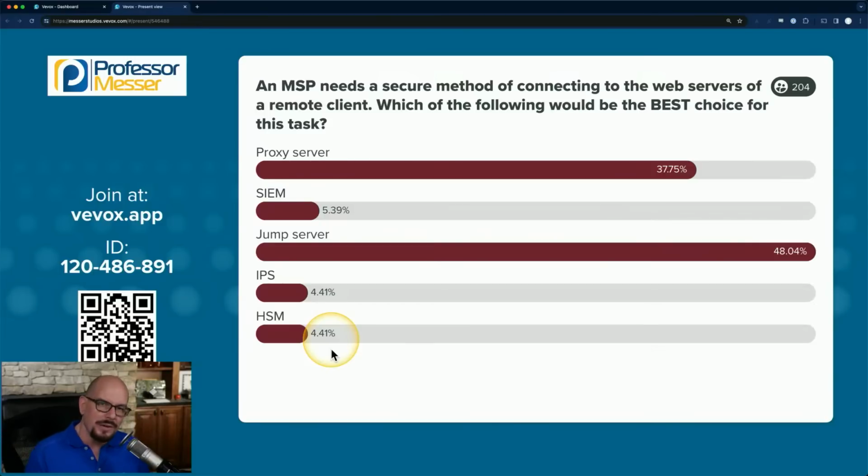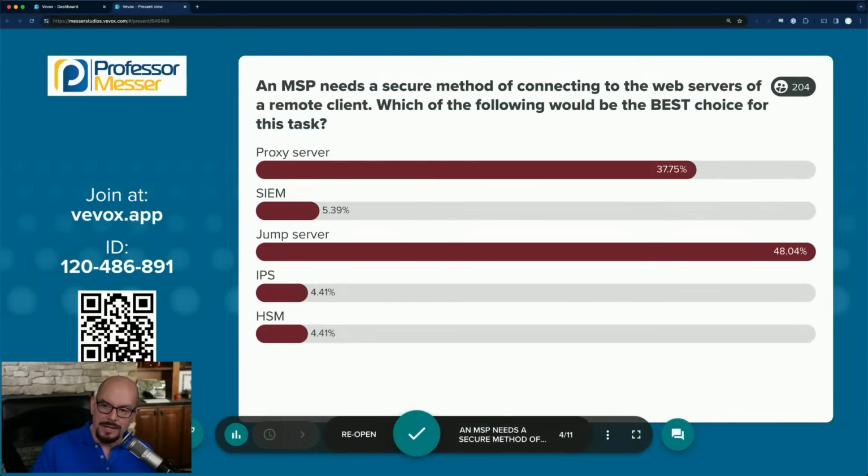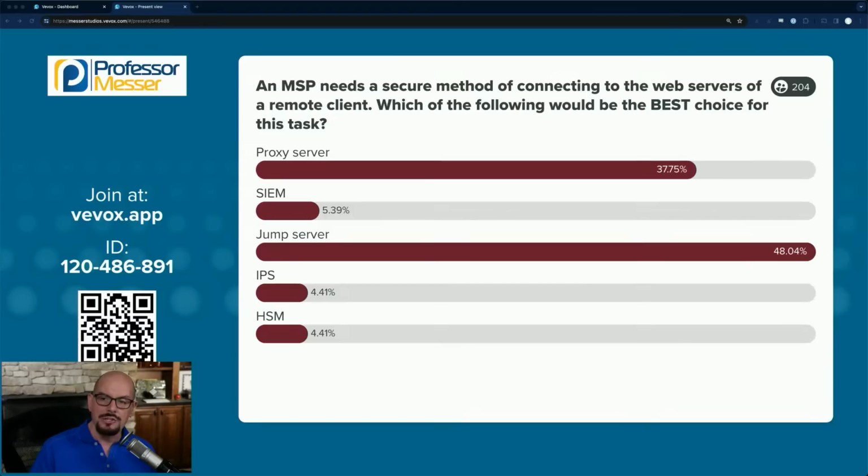That becomes a challenge. If you're inside the building, it's a little bit easier because you're inside the firewall. But what if you're outside the building and you are responsible for making sure that you understand and can get to all of those systems securely? That's the important part of this.